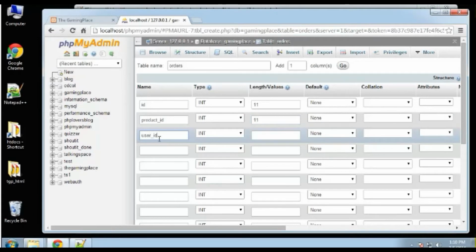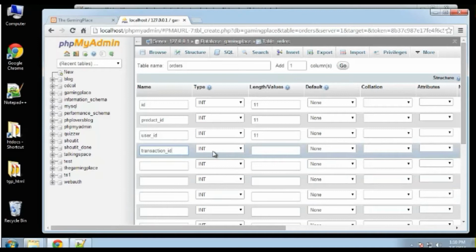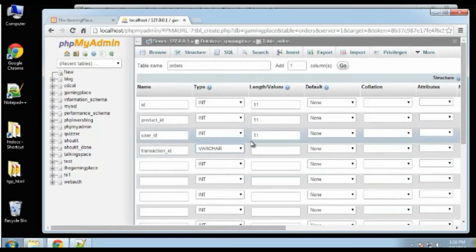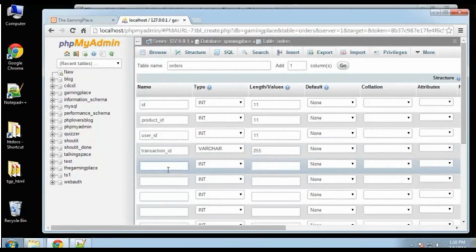Okay, next is Xbox 360, then PS3, and that's good. Alright, so you want to make sure this ignore is unchecked as well, and then click on go.